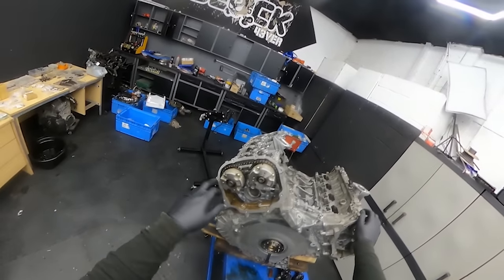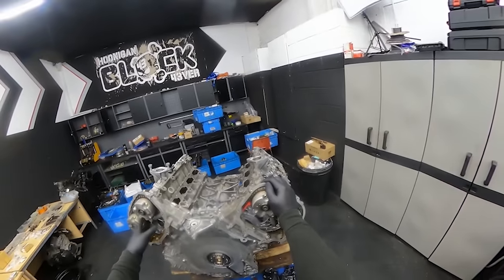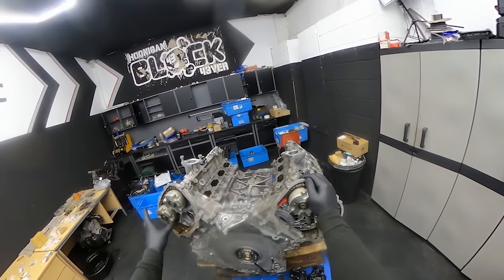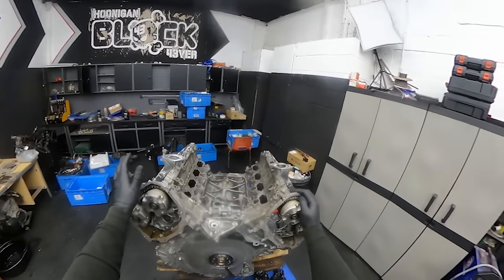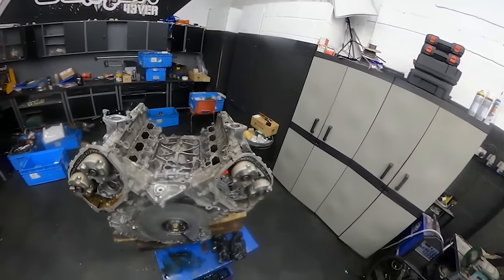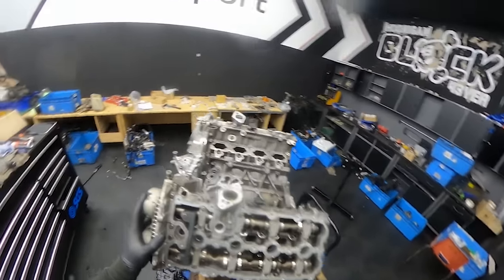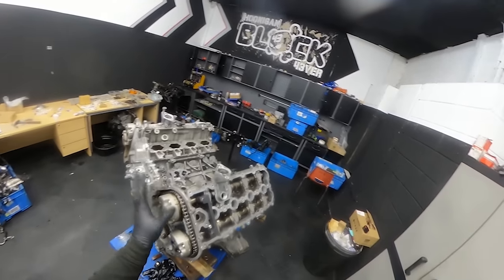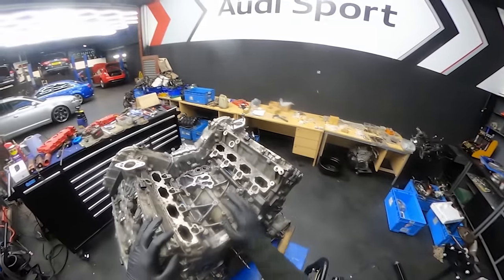Okay guys, so we tightened the main camshaft bolts for the camshaft adjusters, 68 Newton meters and 90 degrees, all four of them, using the special tool to actually pre-tension the chain. We will take the timing tools off now and we'll do a few turns. If everything is fine, double check it. If everything will be fine, which I'm hoping it will be, we can put the timing chain covers back on, rocker covers, and I think we can move into the middle of the engine.